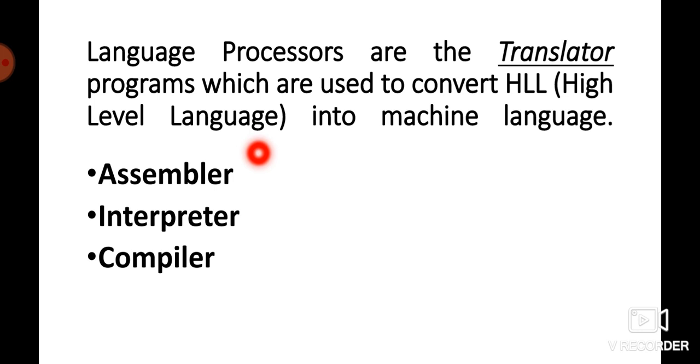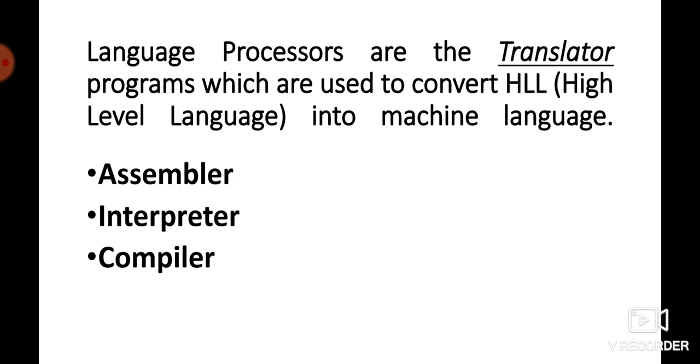So in the first or second generation, machine language and assembly languages were used for making programs, and in the third generation some other languages like Fortran and COBOL were used. But in the third generation, many advanced languages came, like C, C++, Java, and in the fourth generation some more advanced languages came, like advanced Java, the .NET platform, PHP. Many languages are there for making programs.